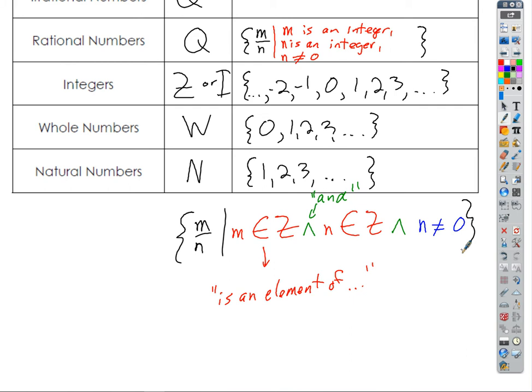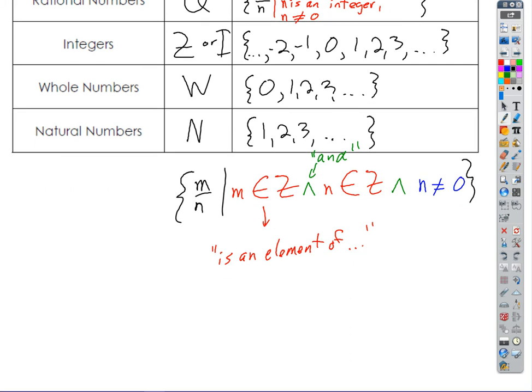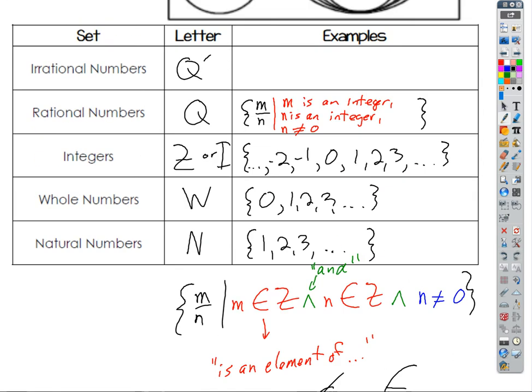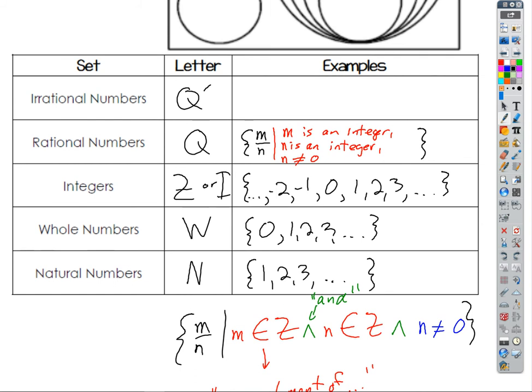This element business, we'll use this in a little bit. It's easy to confuse. It's not like a cursive E. It's like a half circle with a kind of a line sticking out of it, right? And it's an E for element. But that's how we always write it. Okay? What about the last one? Irrationals. What do we say about those?